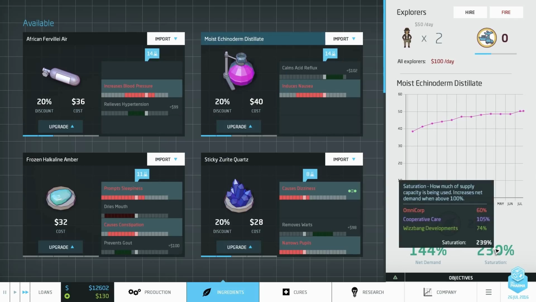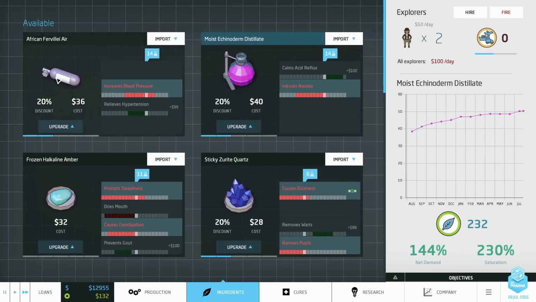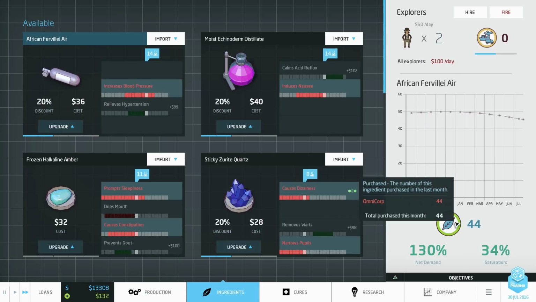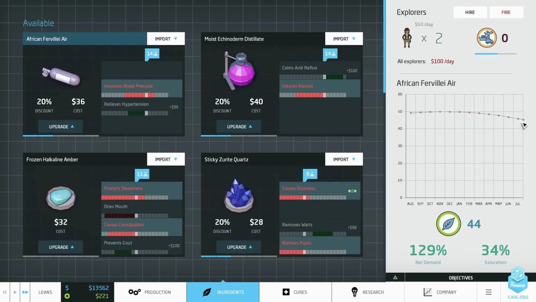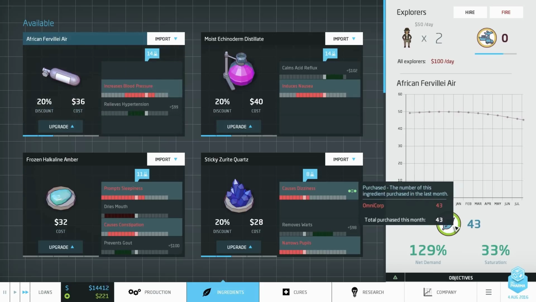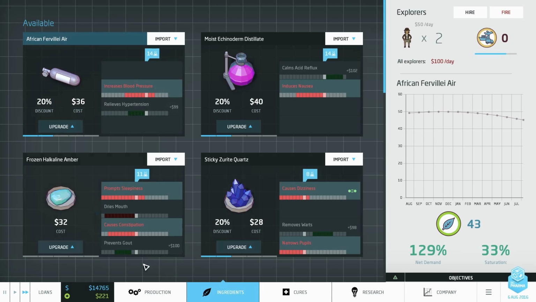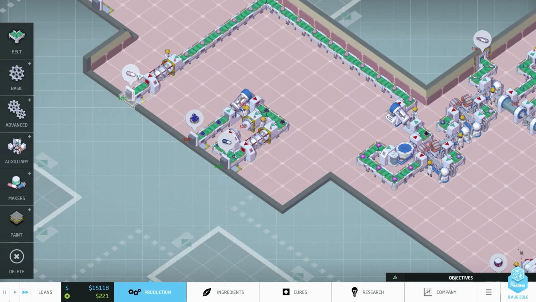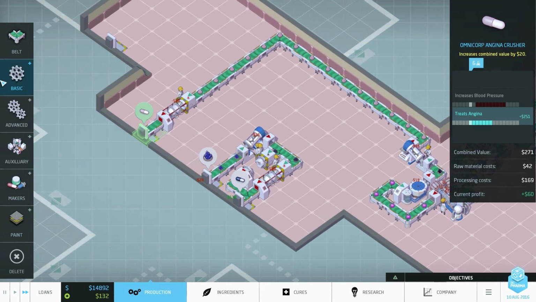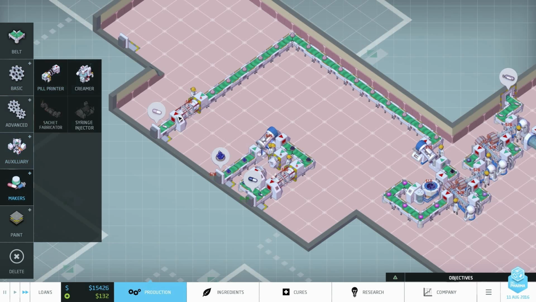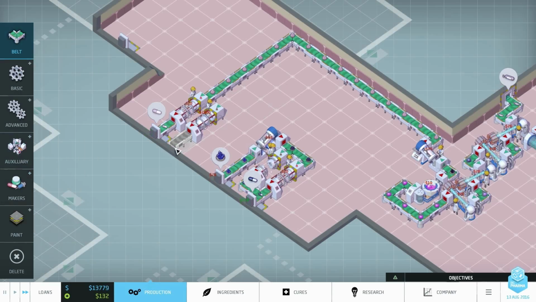Because the cost of that is only increasing because of the massive amount of demand. And that one has a massive amount of demand, but it is actually dropping off in price. It's a bonus because actually I'm the only person who's importing that. That is actually pretty good because that means I'll be the only person making the angina drugs. That's probably not making as much money because I've only got one pill printer because I never ended up hooking up the second one. There we go.